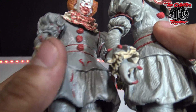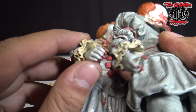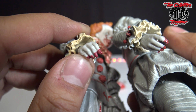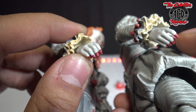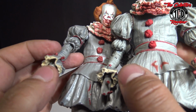So here go the hands too. This is the hand to hold. His hand on the fake one is all molded together. On this one, one of his fingers is apart from the hand, and the other three aren't. So you can definitely tell with that hand.